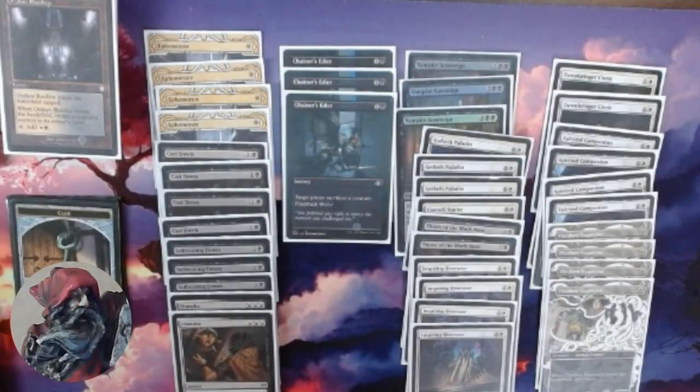And against Dimir Faeries, we're not actually going to be bringing a lot in against them, since they are mostly just a kind of mid-range control deck, but they do have a lot of creatures on the battlefield that we will want to deal with. I believe they are also running Murmuring Mystic at the moment. So we're going to want to have sweepers for both all their birds as well as all of their fairies. So we definitely want to keep all that stuff in.